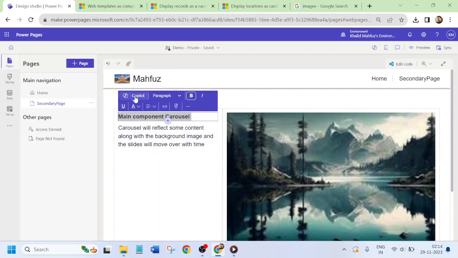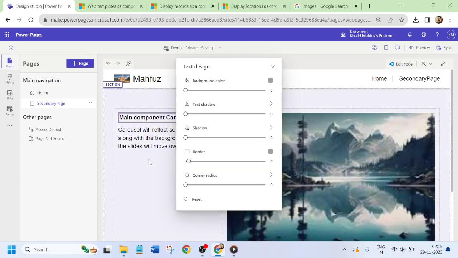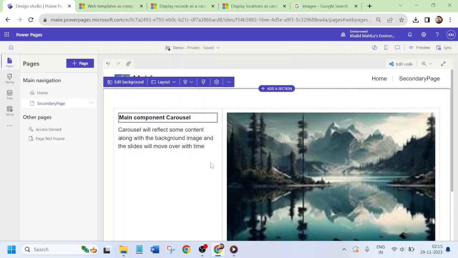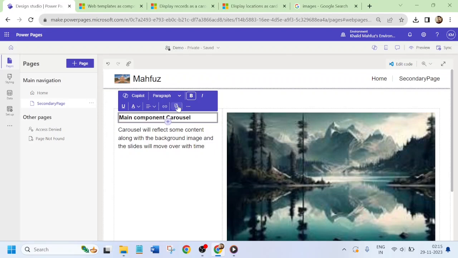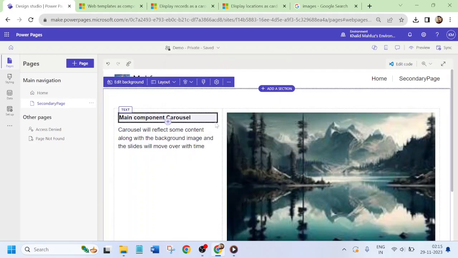And then you see other options also you have for styling. If you want background color, shadow, border, right? If I select border, I can change the color of the border that we just gave from here, right? So let me make it black.